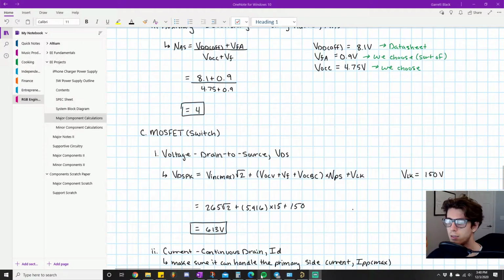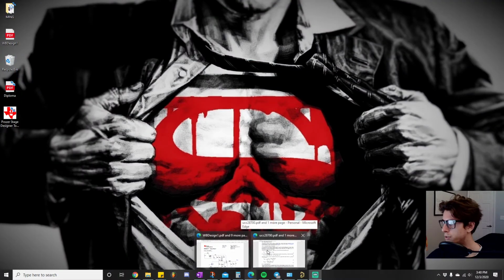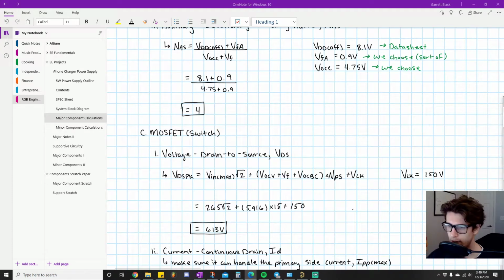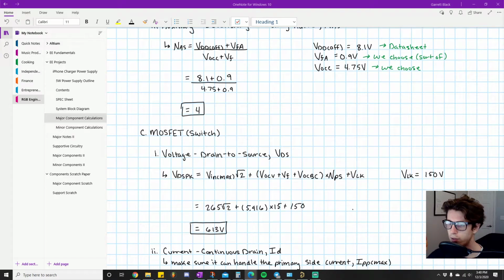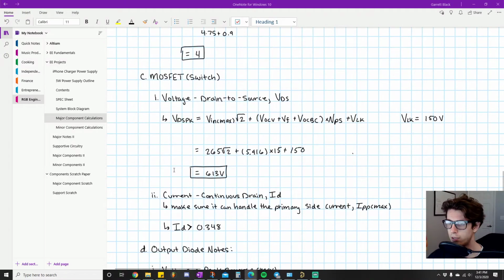The bare minimum you need to know is that the data sheet gives you an equation like this. I think I used this one because if you look around on the internet, every data sheet has a slightly different way to calculate this, which can be a bit confusing. We'll probably learn more about this process when we have to do this step multiple times as we design more stuff. But anyways, I'll just get into the equation.